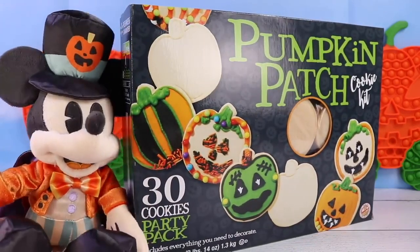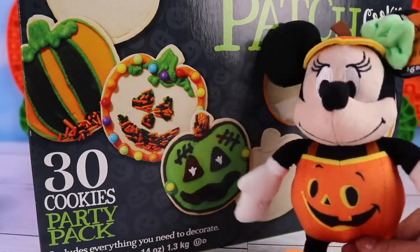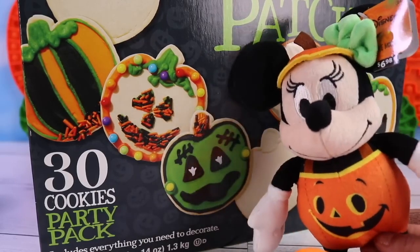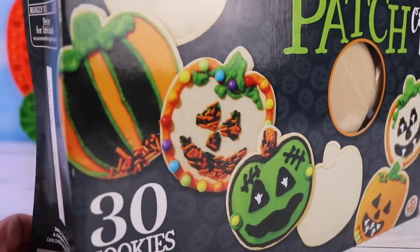Here it is. Here is the kit that we will be using. Ooh, look at all the cool pumpkin designs that we can make. Okay, I'll go first. You got it, Mimi. First, let's take out all the things that are inside the box.